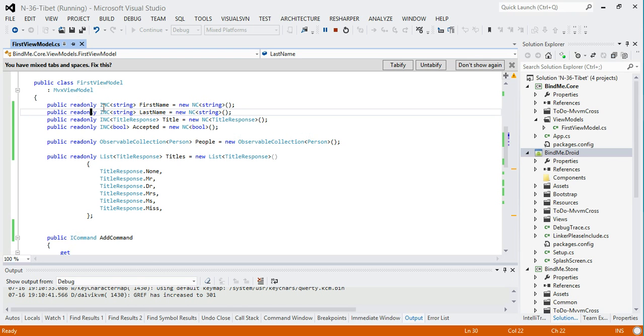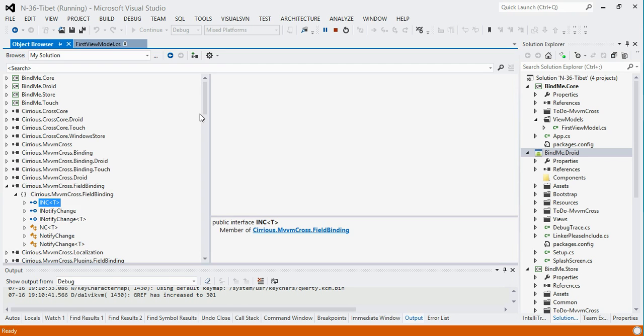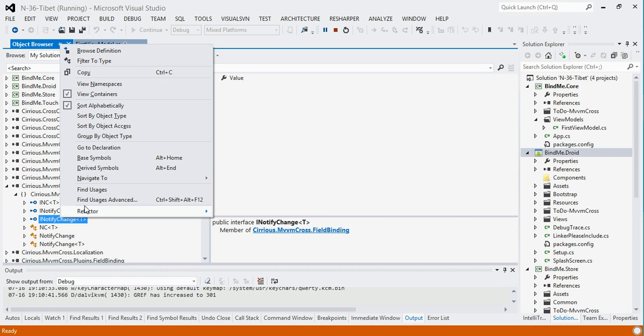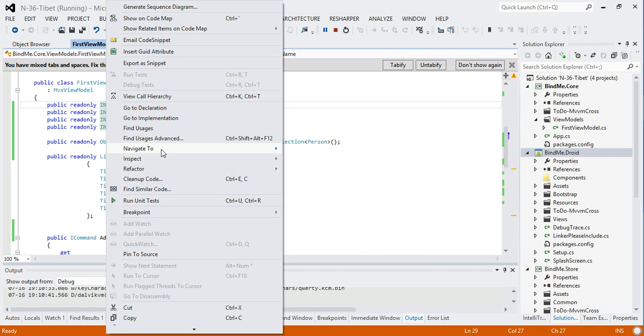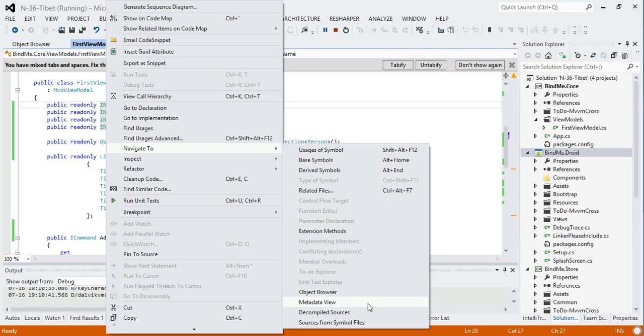And iNotifyChanged itself, let me see if I can pull that up. INC is just a wrapper for iNotifyChanged. Can I go to the metadata on this? Let me see if I can get to the metadata from the main view. Navigate to metadata view.